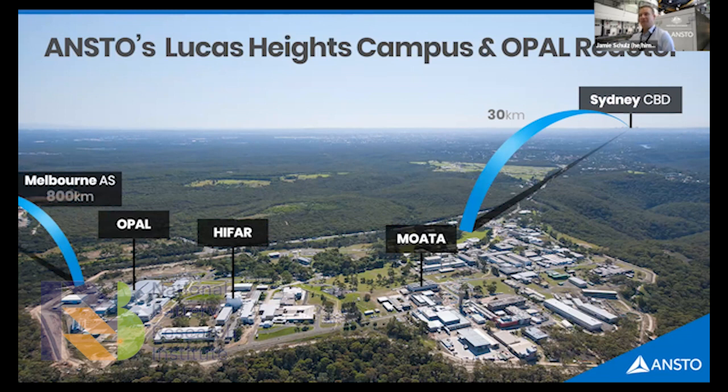As I mentioned, we're located a little bit of a distance from the Australian Synchrotron. At one point in time, we were going to have the Australian Synchrotron located here at the ANSTO Lucas Heights campus, but they decided to build it down in Melbourne. So you can see we have quite a good location and a large amount of research infrastructure on our site.